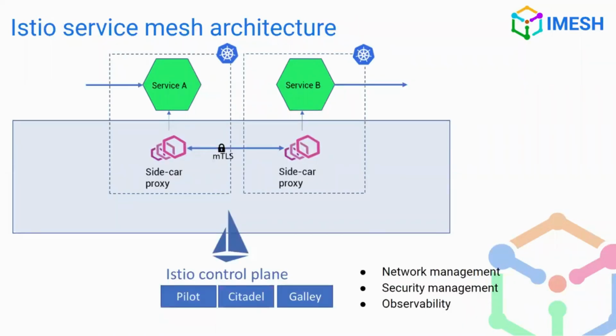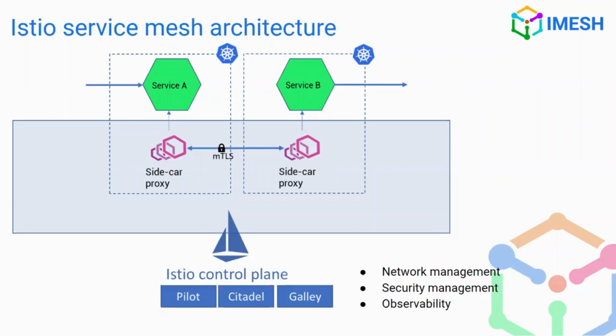Istio Pilot provides a global view of the entire service mesh, and it ensures that all the Envoy instances have the latest configuration. This is what the Pilot does. Now, what does Citadel do? Citadel is the identity and certificate management component of Istio. It provides strong authentication and authorization for services, and it generates and distributes the certificates. And what is Galley? Galley provides the configuration management service for Istio.